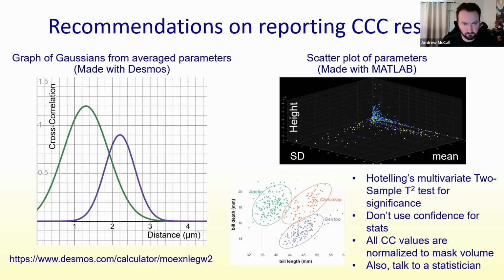Few recommendations for reporting this data on CCC. I do not recommend reporting it in a table like I did in my publication. That was probably a bad move. I did that mostly because I was trying to show very specifically which parameters changed with very controlled conditions if you ever go to look at the publication for CCC. And on that note, please reference me if you use the plugin.